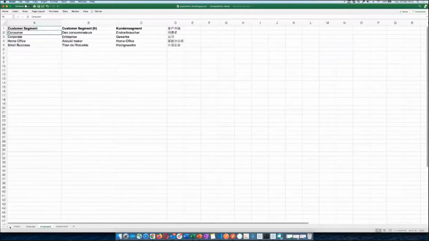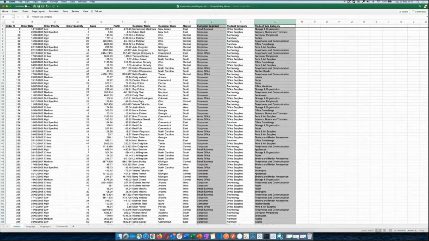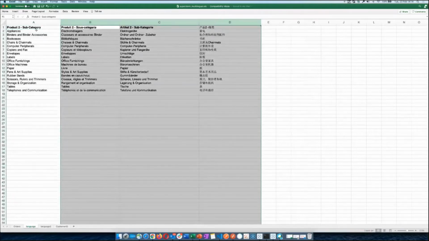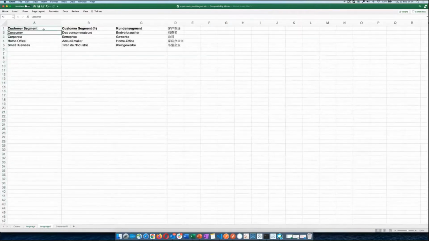If we have some data like this, that could be the data we want to display. It's all in English, but you might have a requirement that perhaps we want to translate this field and this field here. As you can see, the data points are in English, but maybe we might need to translate them. So imagine you have a table where you keep the translations, and in this case, I need four languages: three specialized languages, and everybody else will get English. I have this for subcategory, and I have this for customer segment.